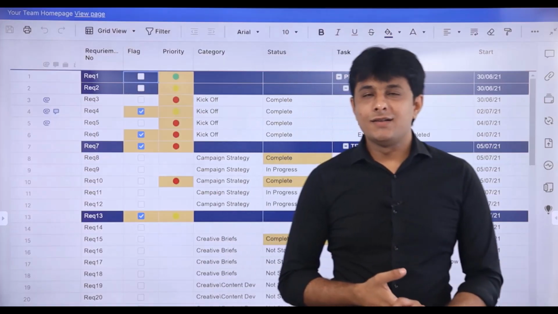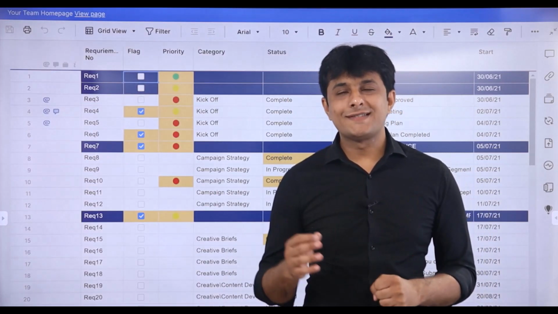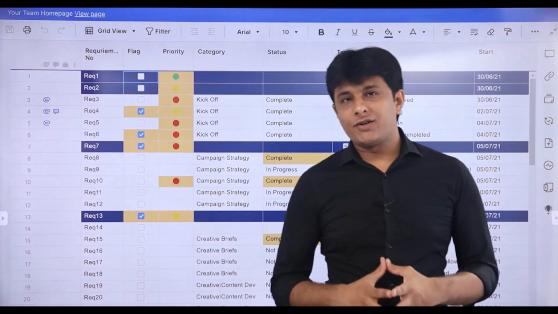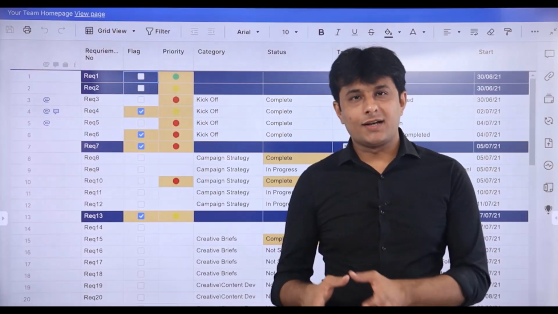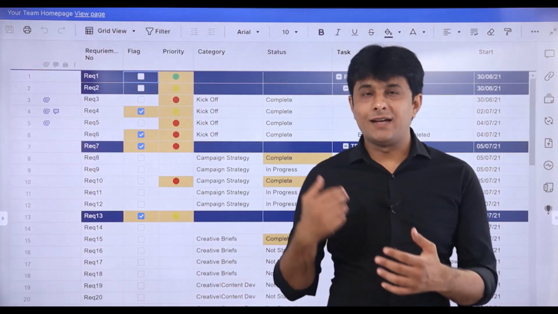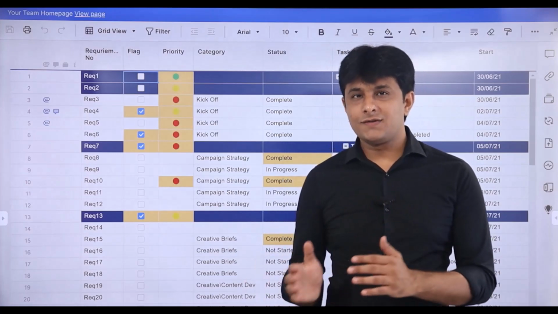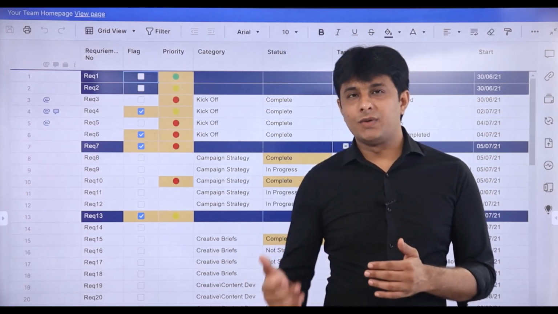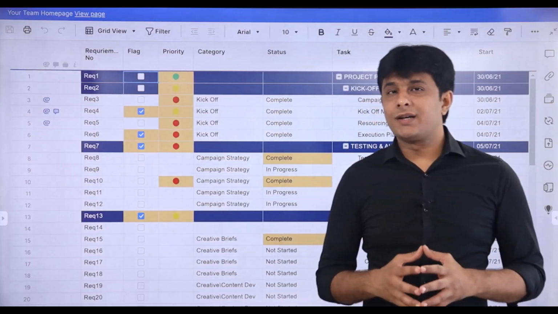Welcome back. In this video, we'll be starting a new topic related to functions. Functions are very important. In Smartsheet, we have around 150 functions. It can be date, text, number, logical functions, and many more. Here in this video, I'll be starting with the very basic functions, how to write a sum, average, minimum, maximum function. To work on these functions, we require some numerical data.